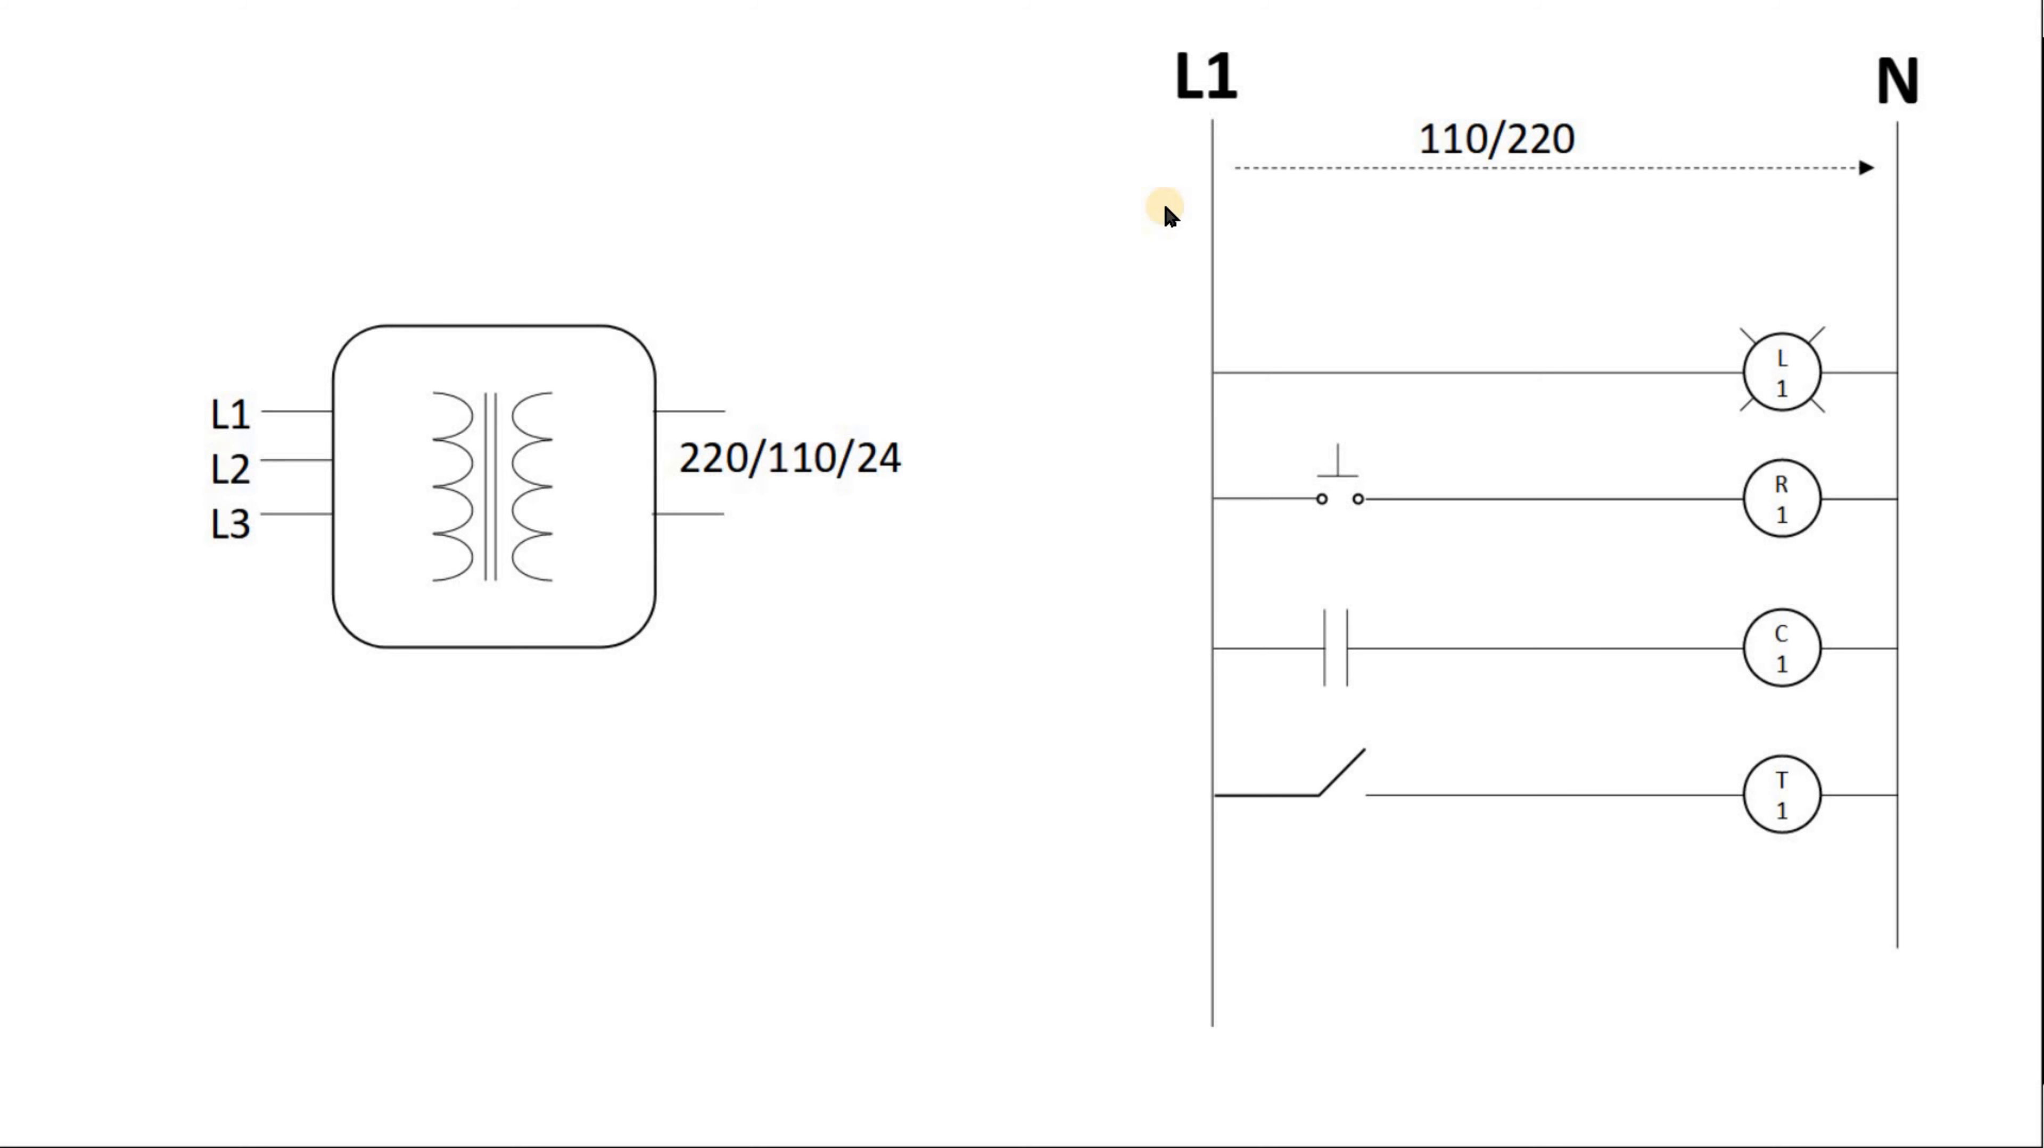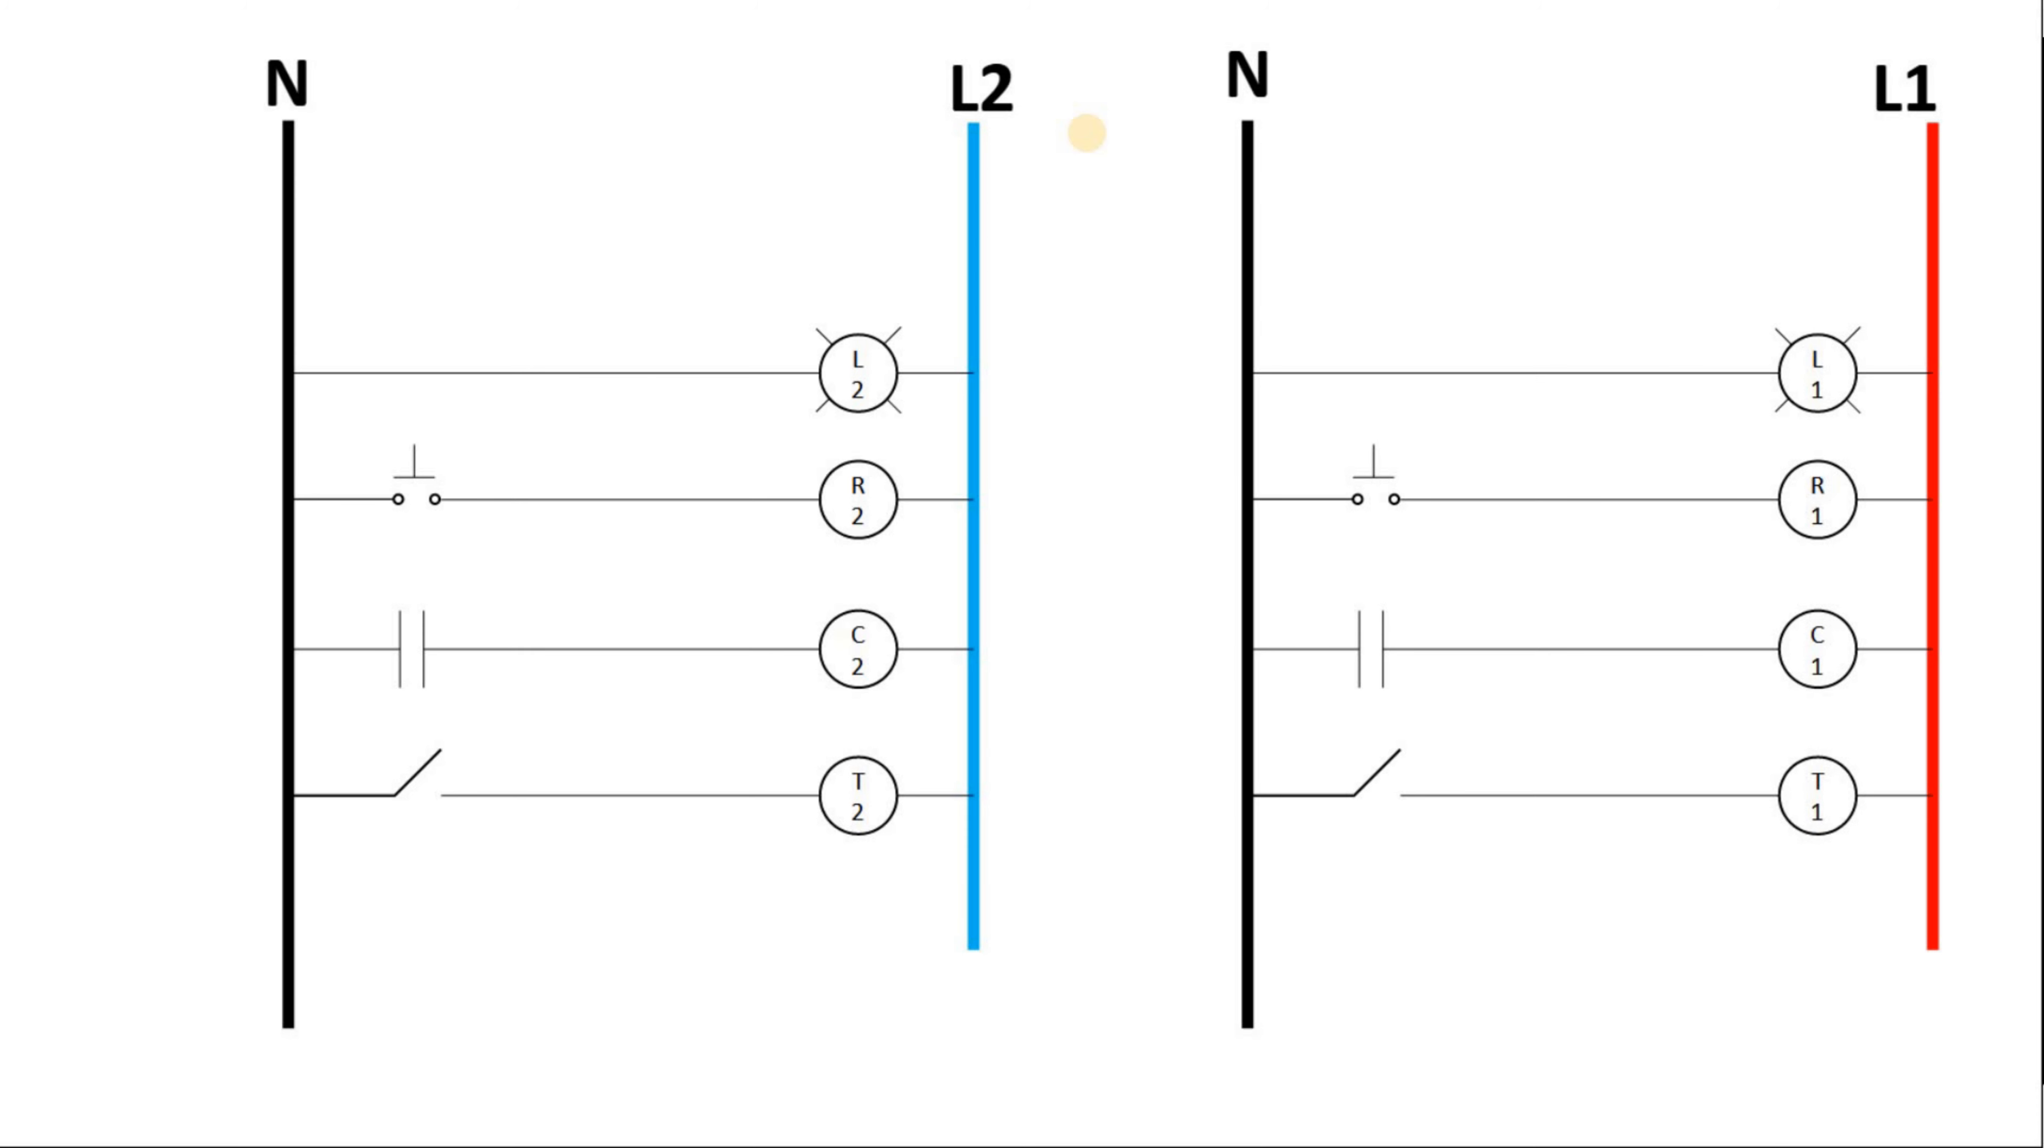In any machine you can find a control circuit which controls your motors. It's 110 or 220 VAC which controls you, or 24 volts to control your motor operation. You have L1 and N, one phase and the neutral, you do all your control with this method. For some reason, the guy who designed this machine had the idea to distribute the load on the two phases. Even if it's a tiny control system inside, a couple of lamps, couple of relays, it's not a big deal. But he wanted to distribute the power consumption on L1 and L2.